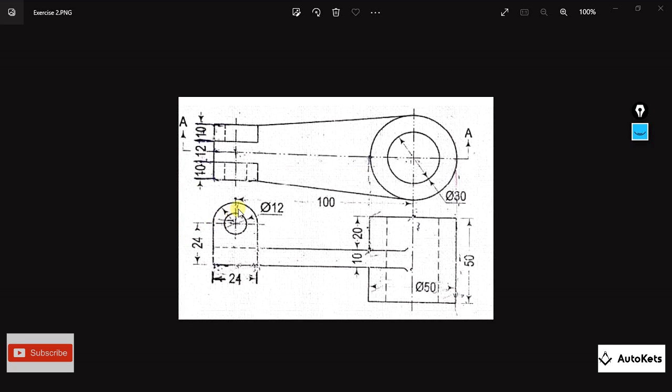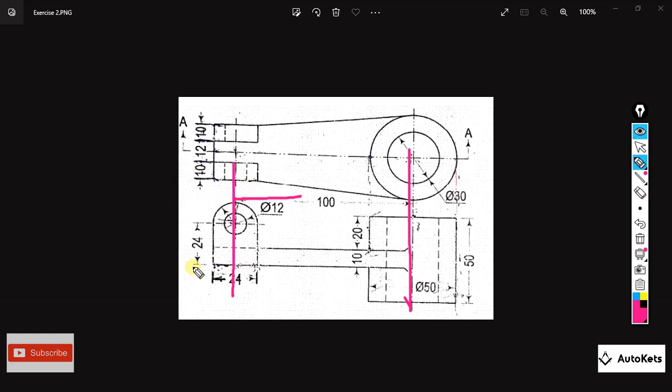To create it, we have to see it first. If you want to create any model, then you have to study the model first, like what should be my approach to create it. Here you can see that the dimensions are not properly written, but the separation between these two, this part and this part, is 100. And in the 100 we have this block over here, and here we have this option. So at one end of the 100, we take that as a center, and we are going to create this part, and then create this, and join it by the line command. So let's just see.